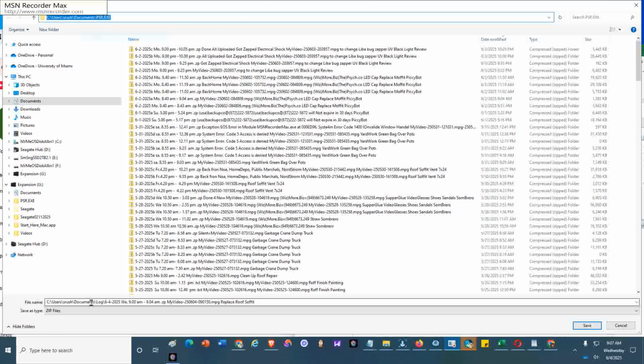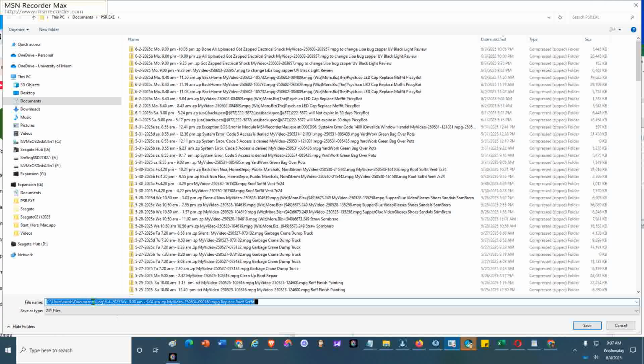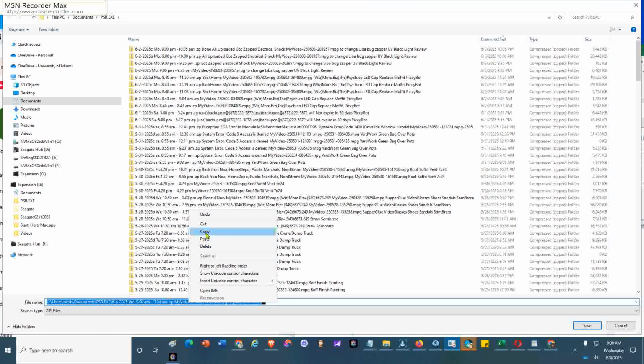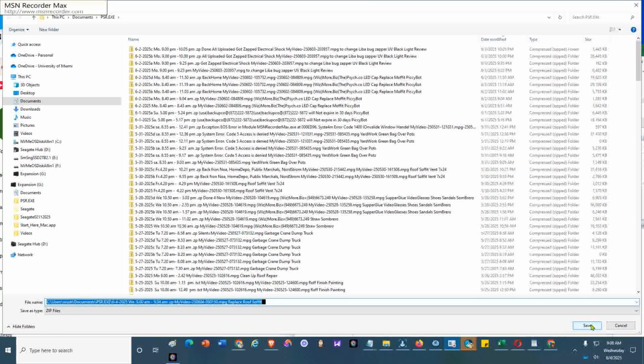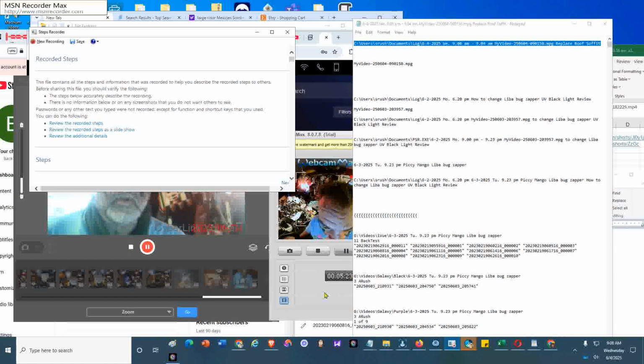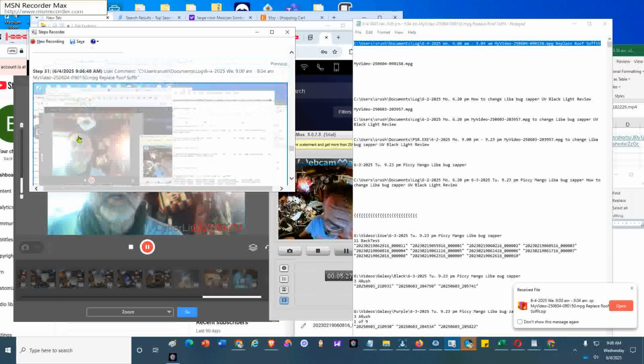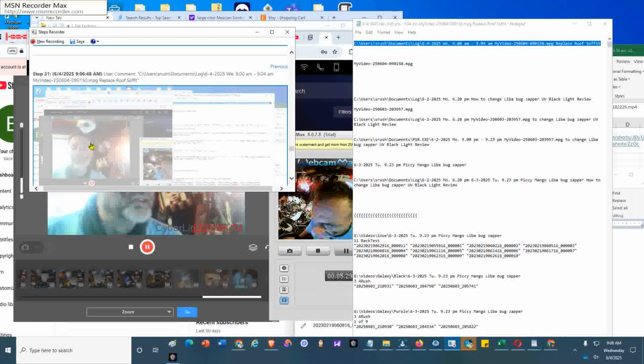Copy to the clipboard buffer, override the log path, paste on top of it the psar, and delete the G that remains from the log. And now review again what I've done here. Right mouse click, copy to the clipboard buffer and save, and then click on additional details. Scroll up to see that that was a total of 31 steps.